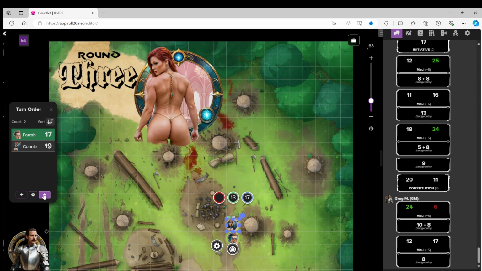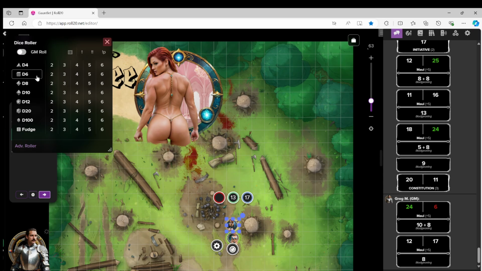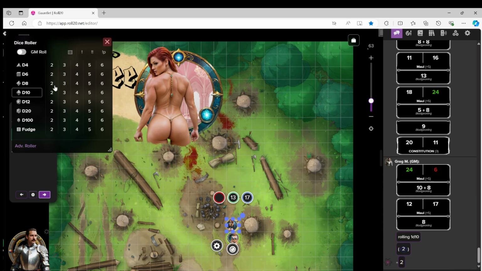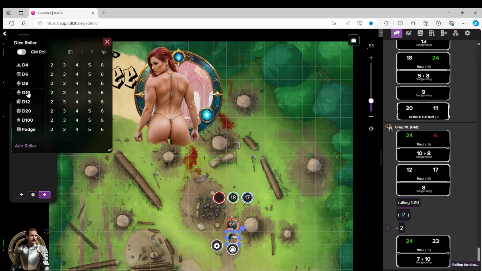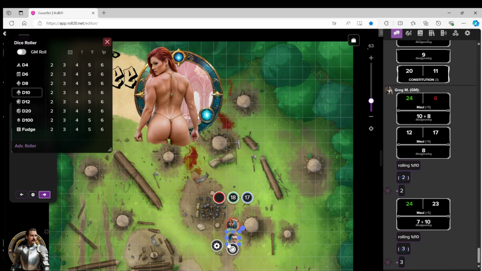So, kind of realizing things are getting a bit out of hand, Connie is going to try to do second wind, d10, low roll 2 plus level 5, 18 total, and try to maul Farah. Ooh, she crits. It's a 17, so Farah has 1 hit point left. She's going to use her second wind. That's also 3.